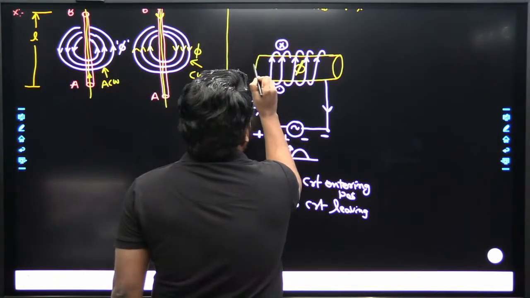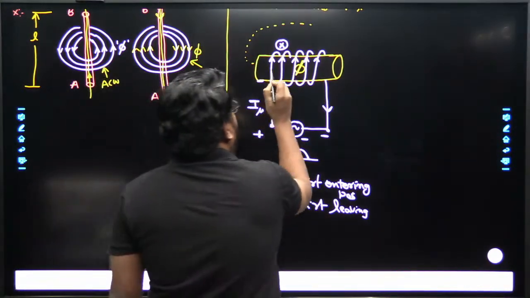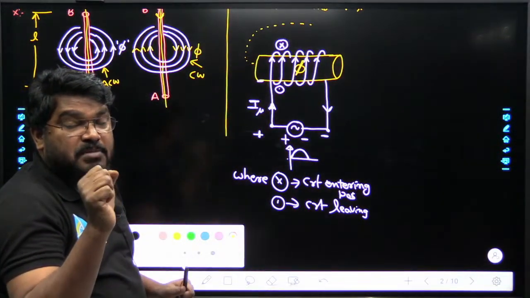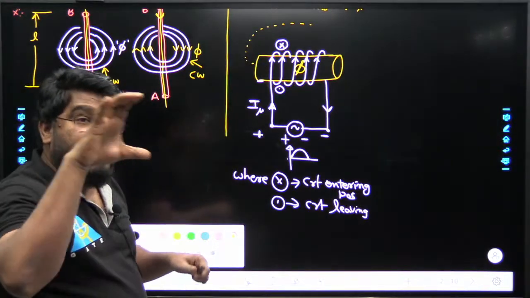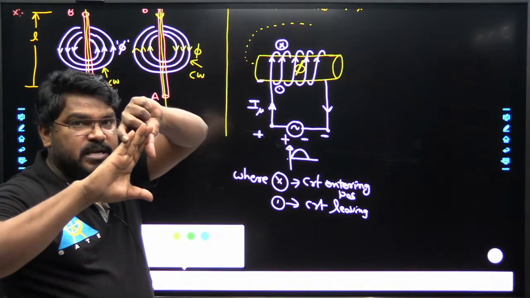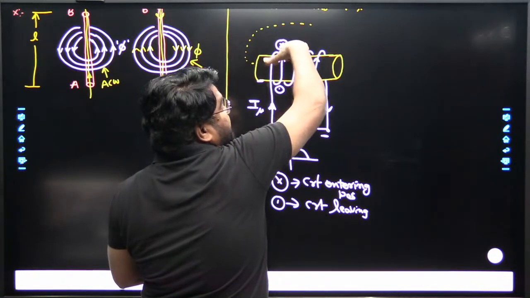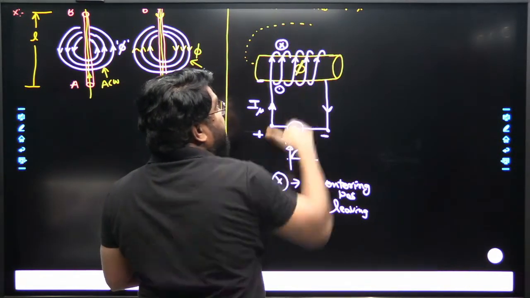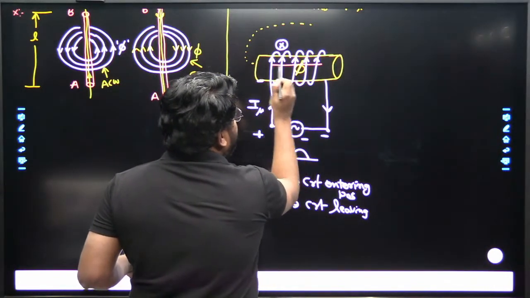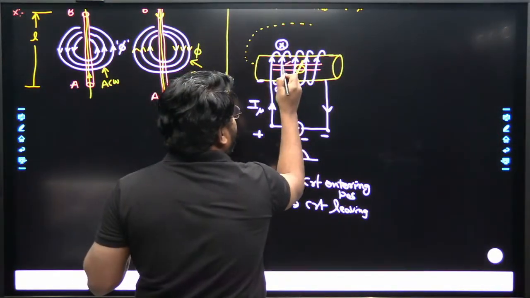Suppose we have the conductors, and these are all the flux lines. How do we find the direction of the flux in the circular conductor? If we use the right hand, these are the orientation of the fingers and this one is the thumb. If the orientation of the fingers indicates current direction, then the thumb indicates flux direction. So the flux lines are passing from my right to the left at this position.